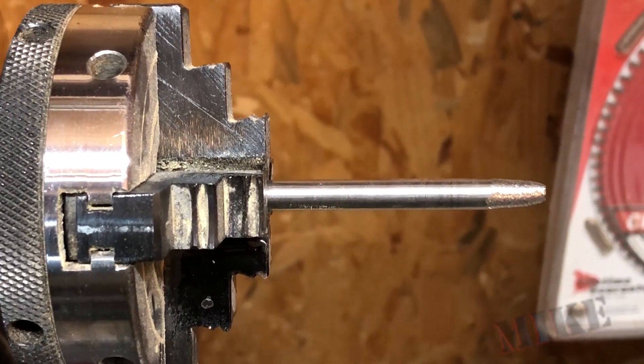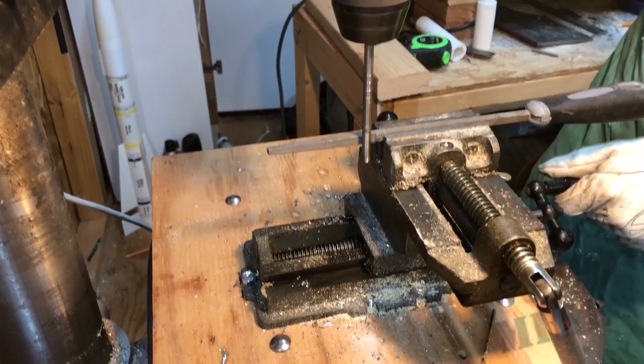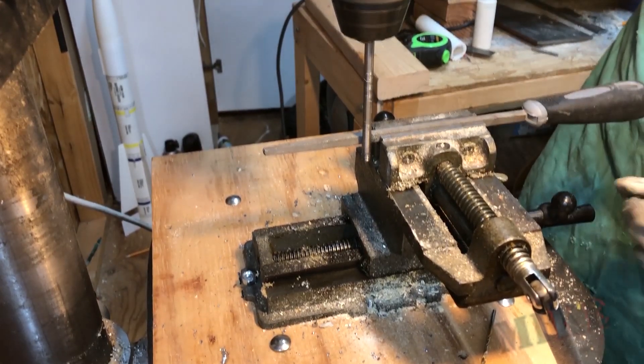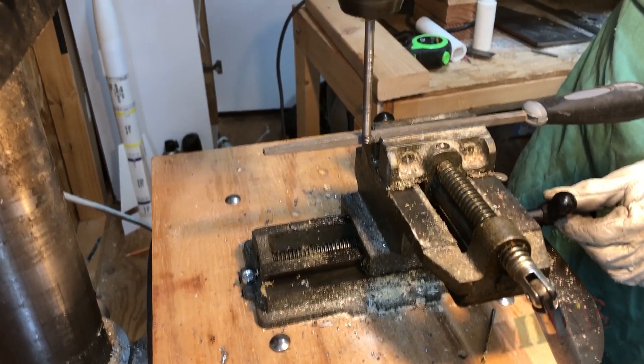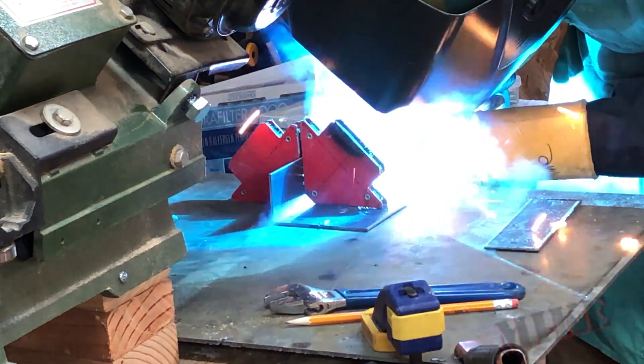So I made these tapered pins out of some stainless steel rod, but it was a little bit too big to actually thread. So I stuck a file in my cross slide — since I don't have a metal cutting lathe — and essentially turned it down a little bit so that I could then thread the outer side of the shaft, because I need to still put nuts on to attach my terminals.